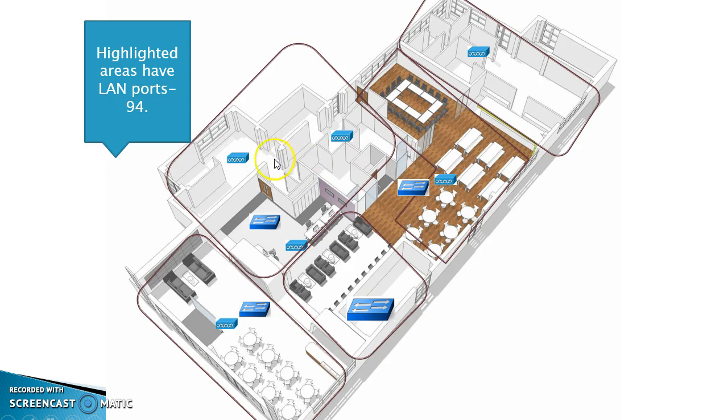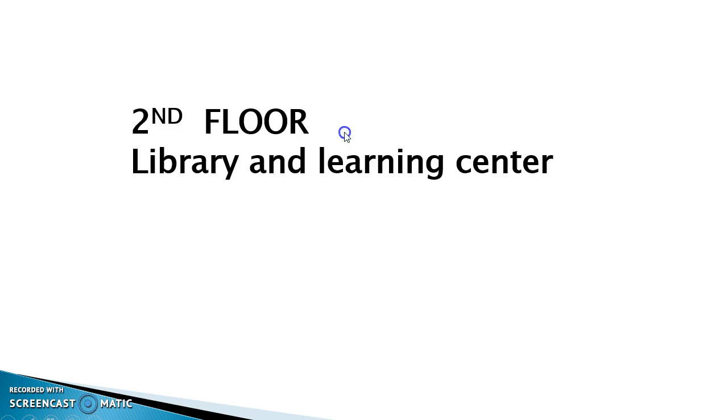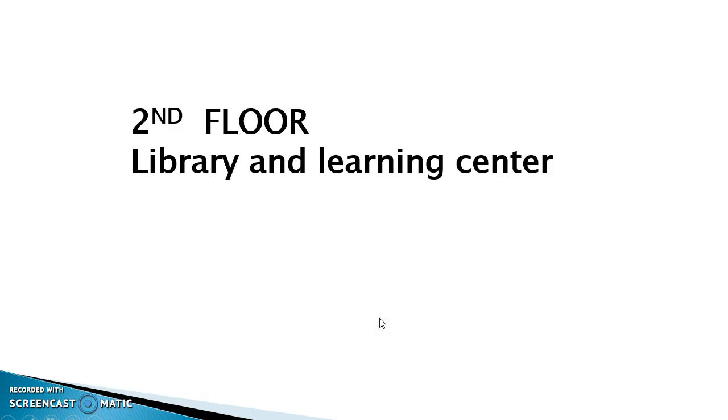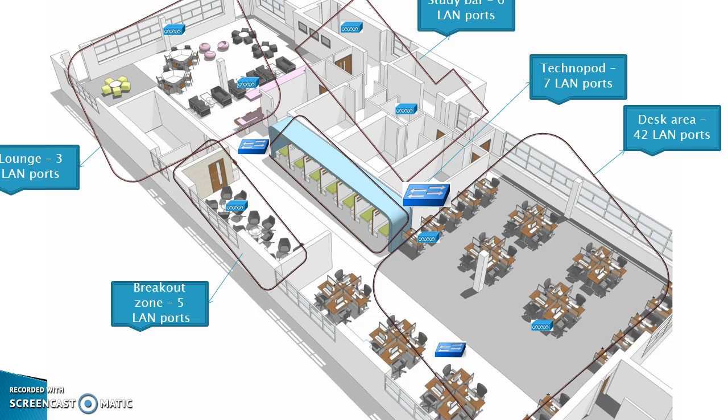To ensure good wireless access, we have placed access points, as you can see here. And the placement is very strategic to ensure good network connectivity. These access points are connected to the switches, which are then connected to a high performance switch. And the second floor is also quite similar, as we discussed before.